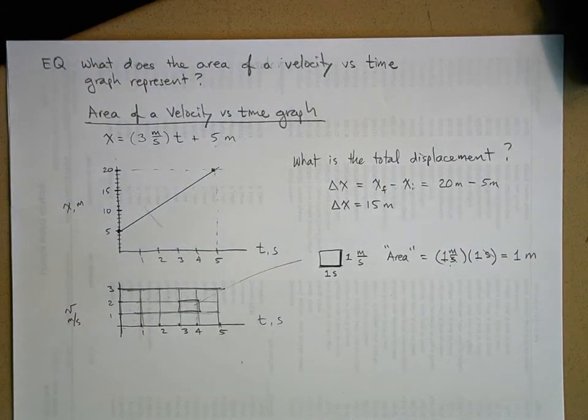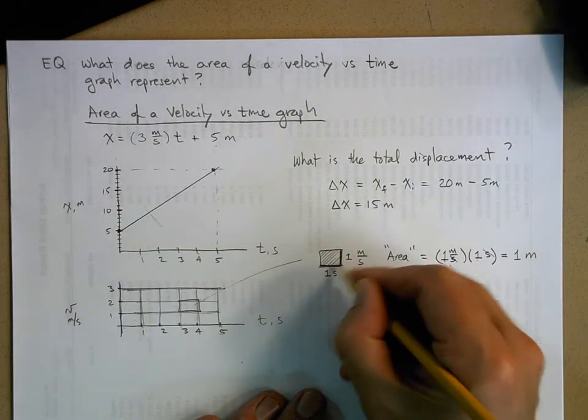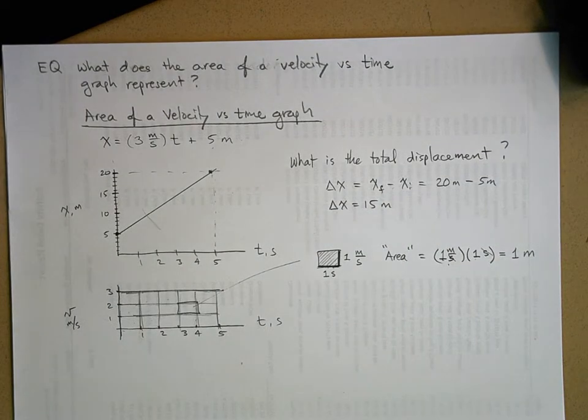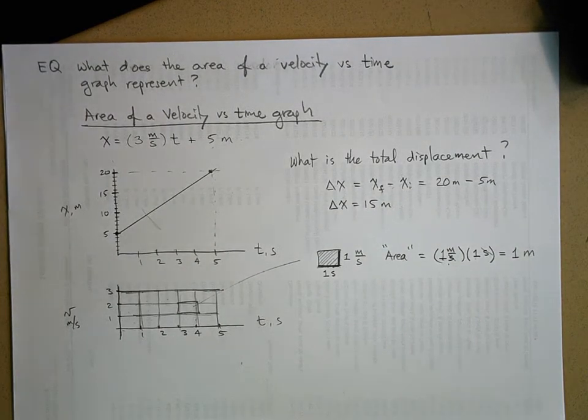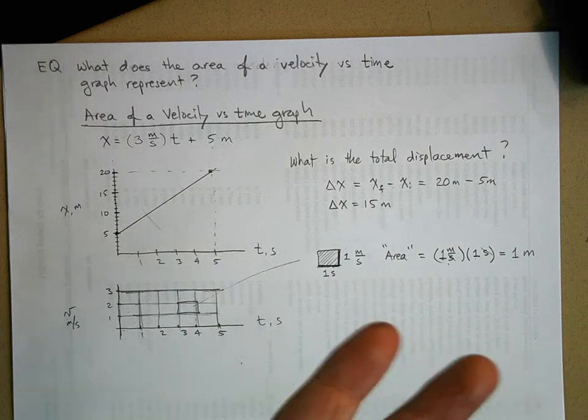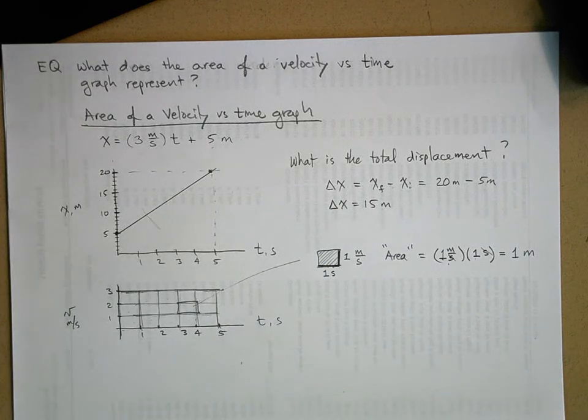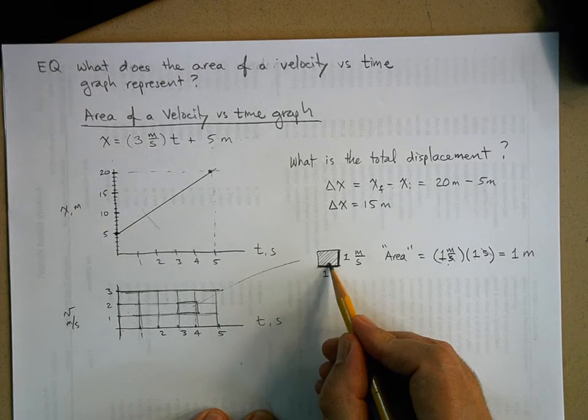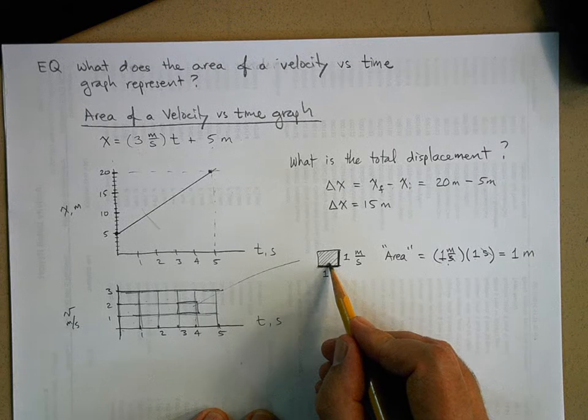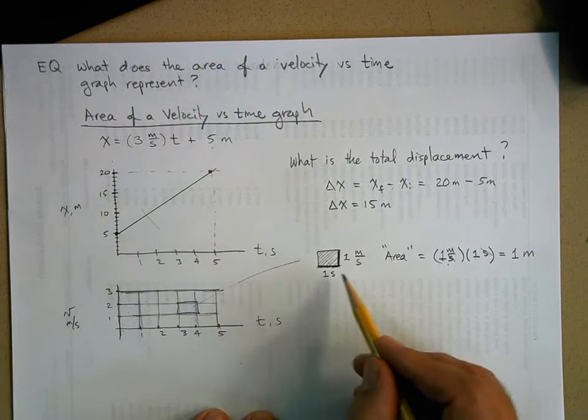So here's what has happened. This is an area, right? An area. And when you look at an area, like if you want to know the area of the floor, we would measure the floor and multiply the width times the length of the floor, and we would get an area maybe in square feet, or square inches or square yards, square meters, whatever you're using. And that would be true area. Okay? But this area does not represent area. This area in my graph represents something that isn't area.